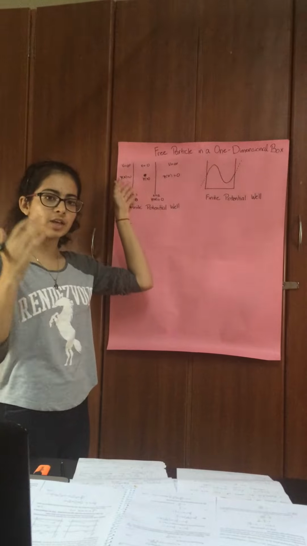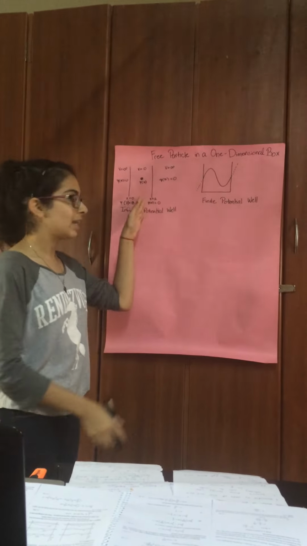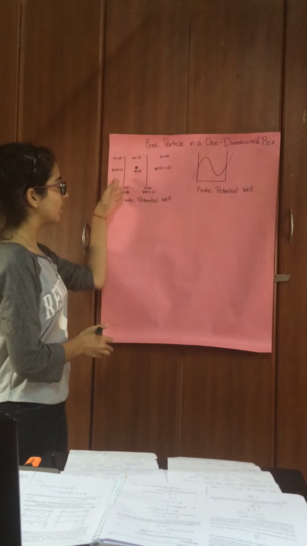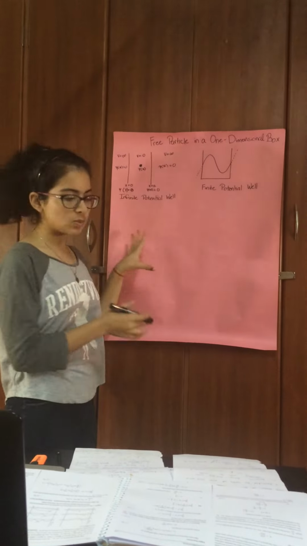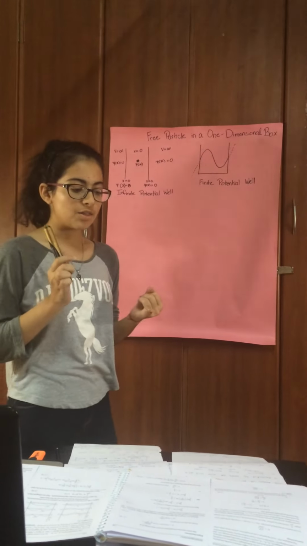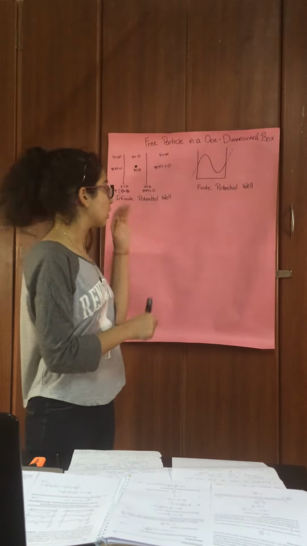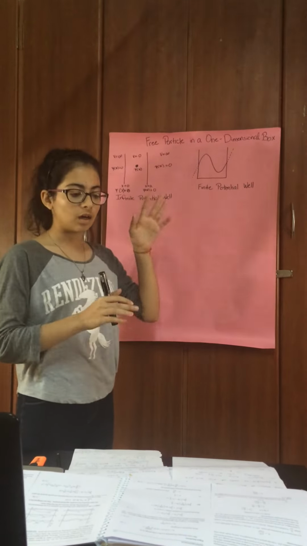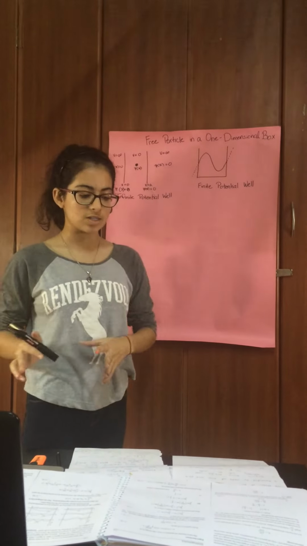Assume that the particle is moving in the x direction from x equals 0 to x equals a, and it is restricted by the walls x equals 0 and x equals a. For this to be possible, we have to assume that the particle does not lose energy when it collides with the boundaries, which means that the energy the particle contains remains constant.